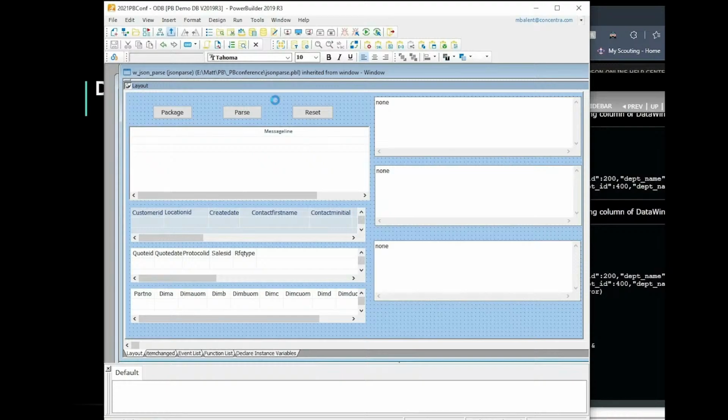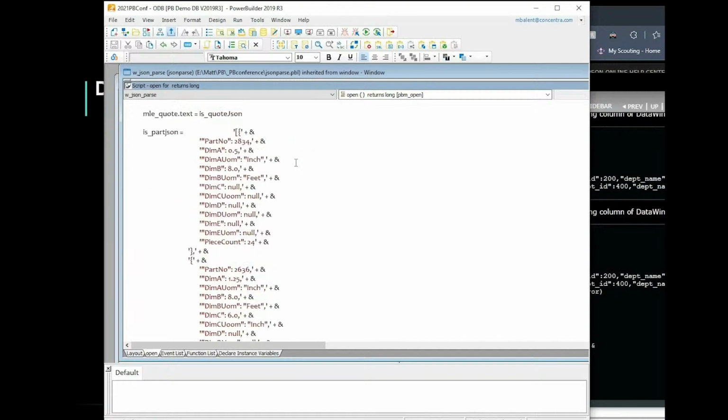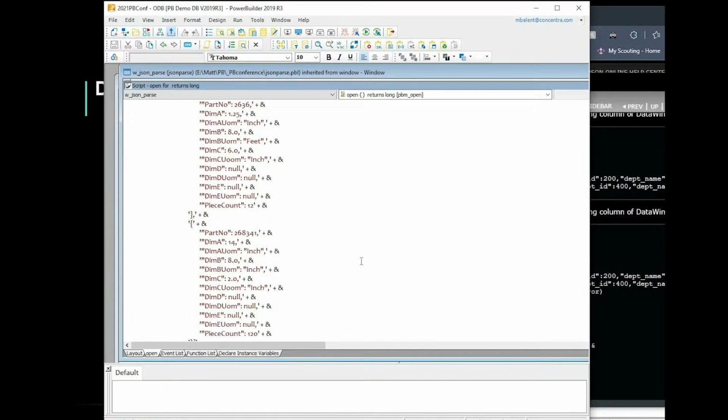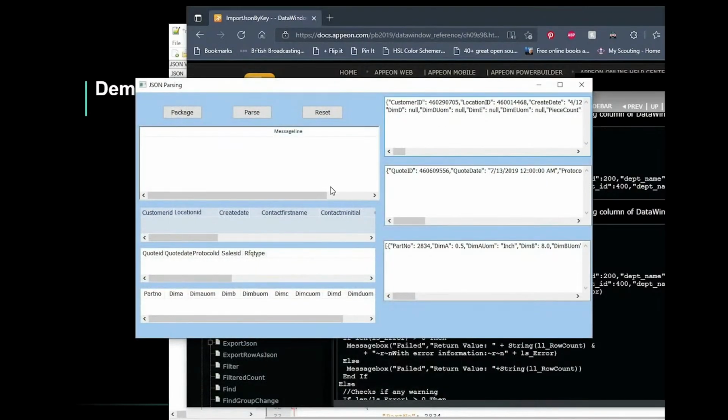Here we go. So here's my JSON, three parts. Looks good to me. There we go, we got it.